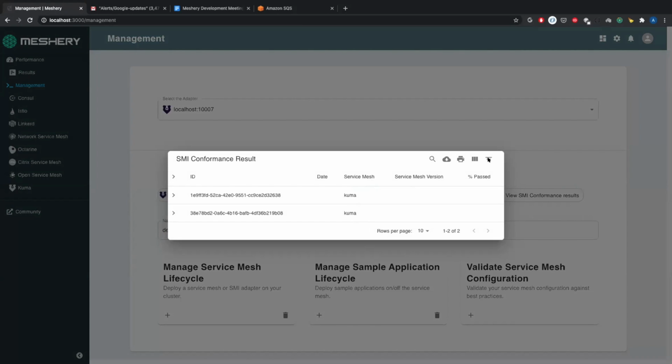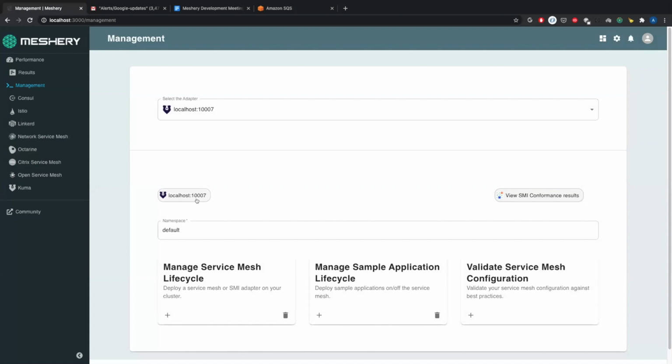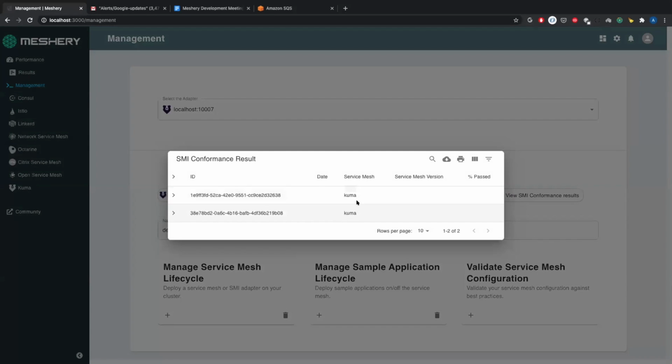That's why it is showing Kuma over here, because we don't have the OSM attached. Got it. Oh, I see. It is checking with the adapter name itself. It compares the running adapter's name with the adapter's name in here, and then based on that, it will display the results.